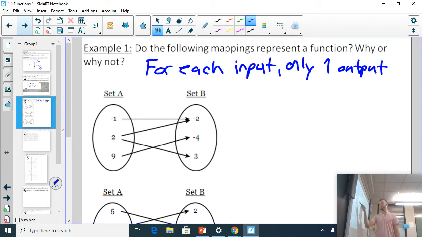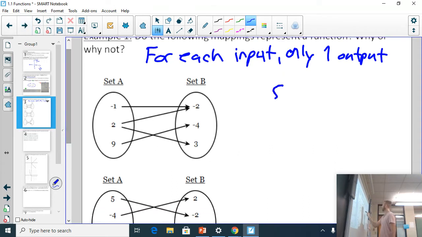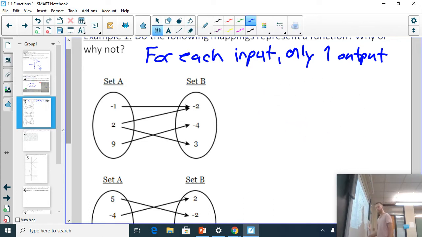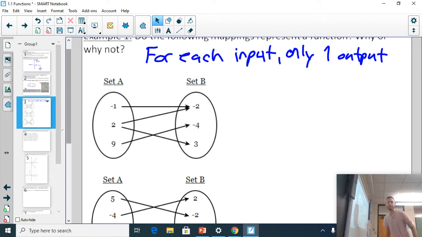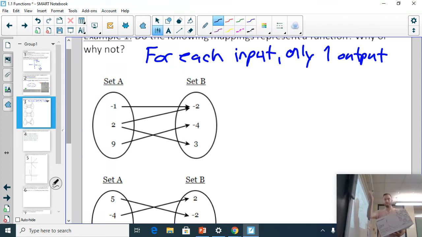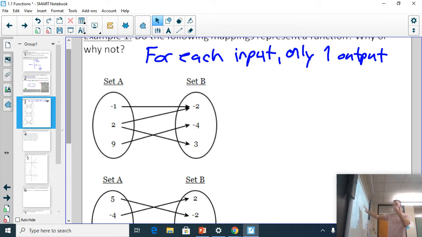Here we're talking about sets. Sometimes sets have bracket notation, and then you put numbers in them, but here we're representing them by a circle. I know everyone gets confused by what a set is in math. The way I like to describe a set in math is like a box. This box has nothing in it. Now this box has a marker in it. That's kind of what a set is. A set is just like a box that we put numbers in.